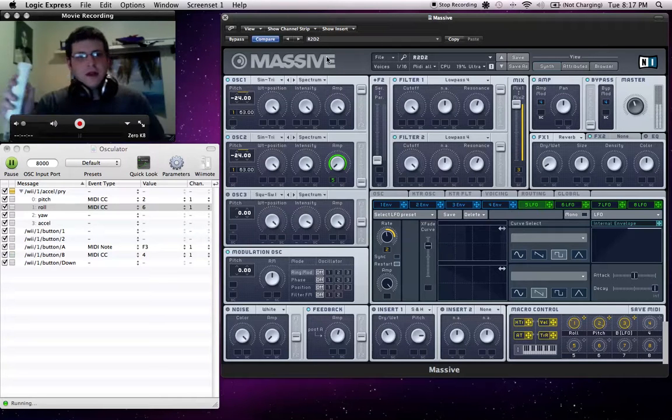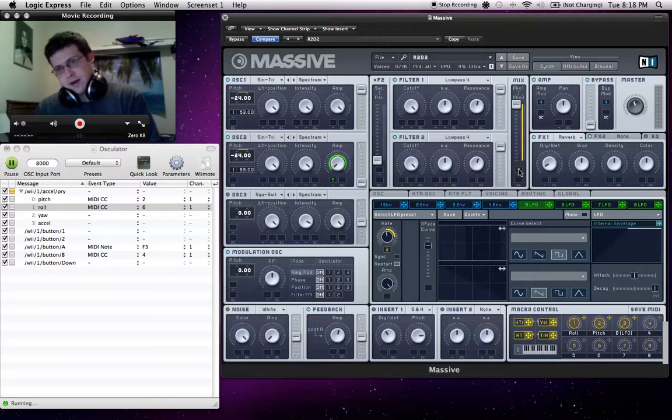Now the reason that you only hear the LFO going when I hold down the B button is because I have the B button controlling the mix between the two oscillators. I drag the macro number 3 here. The initial value, which is 0 right now, is all the way to the top. So when I'm not holding the button, you're going to be hearing the top oscillator. However, I have it set so that maximum value is all the way at the bottom, or only filter number 2. So you can see when I press the B button, the value on the macro moves all the way to the end, and what you're going to be hearing is only the second one and not the first one.